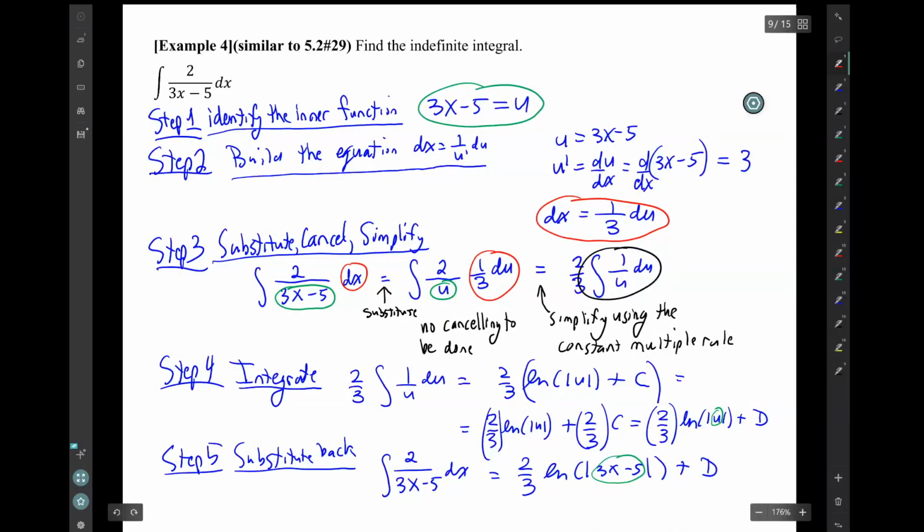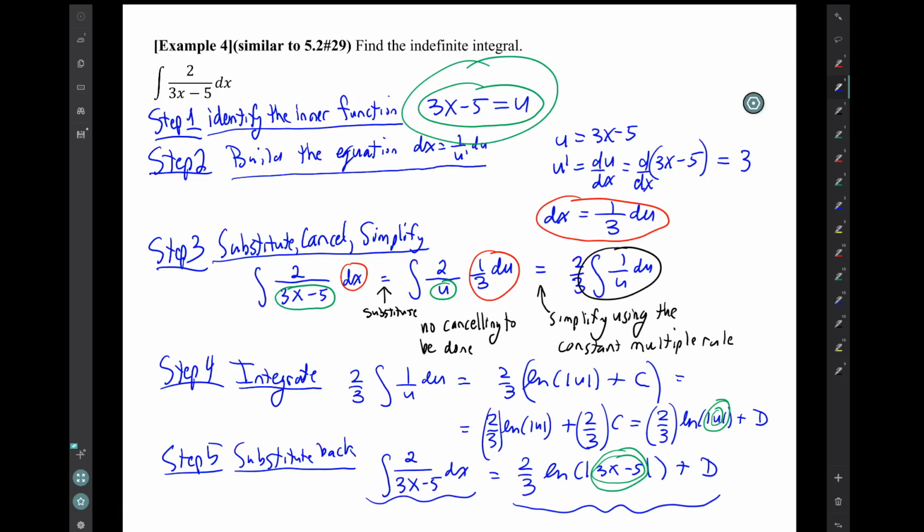We integrated, obtaining a constant of integration, which was this number plus c, but there was a constant multiple in front of the whole expression, so that constant multiple gets distributed to 2 places, leaving us with 2/3 c, which we just replace with the letter d. And then finally we substitute back using the green substitution to replace this u with this expression. And when we do the substitution back, we end up with this thing, which is a function form, which is what the indefinite integral stands for.